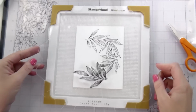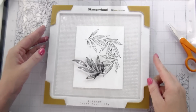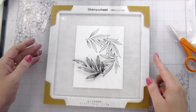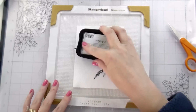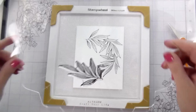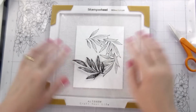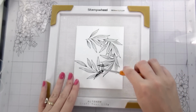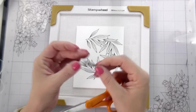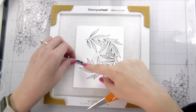Here is where I realized we're running into the problem. If I had cut a square piece of cardstock, I would not have run into this problem. This is 100% user error on my part by not correctly cutting my piece of cardstock. But it's okay because nothing's perfect. Card making isn't perfect either. And I did figure out a way to make it work. And actually, of the two cards, this one ended up being my favorite.